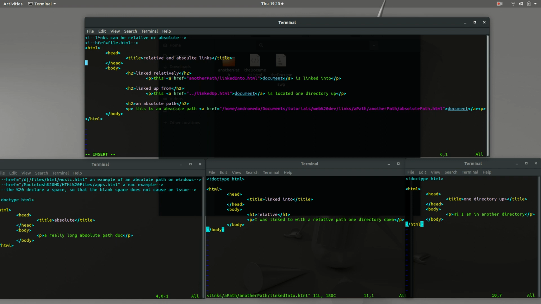So when we use the href tag, like we have in this comment, that just pretty much means, hey, in my current folder or directory, there is a document called file.html and I want to access it now. If we do it relatively, but just one folder down, we'll use a method like this, which pretty much means, hey, in the current directory I am in, there is a folder called another path, and then in that folder, there is a file called linkedinto.html.